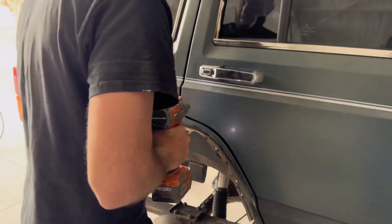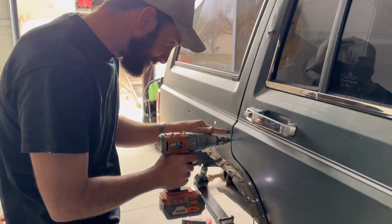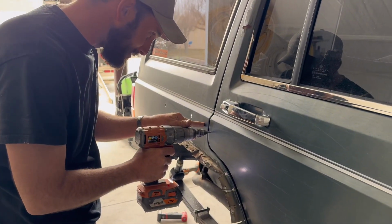Oh, and here's the worst part, the doors. You know, if we were smart, I would have measured this twice, but we're gonna measure once. We're just gonna send it.